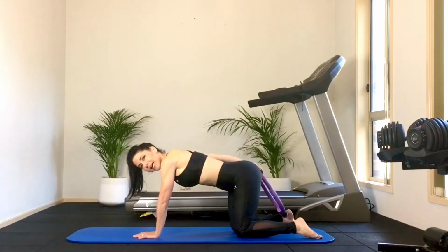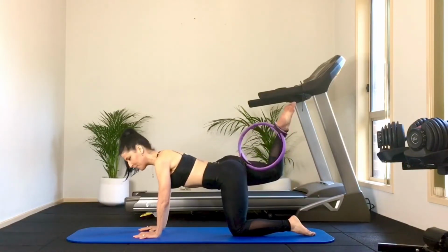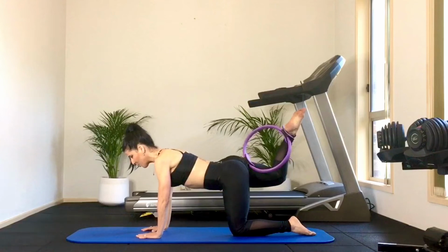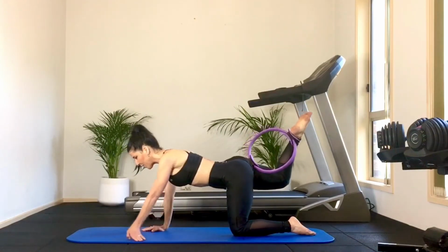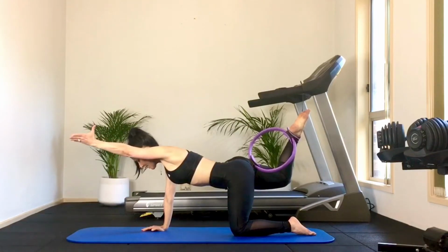Change to your back leg or your left leg. Point the toe and scoop the thigh up to the sky. All right, so make sure that the navel's lifted to the spine. That's going to give you foundation so the front arm just floats off the floor. Arm right up to ear level, press in on the circle. This is a little bit slower.